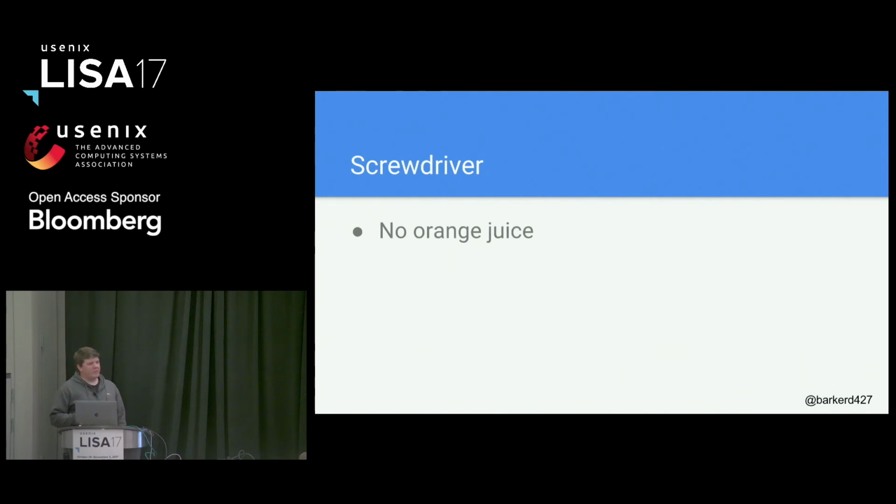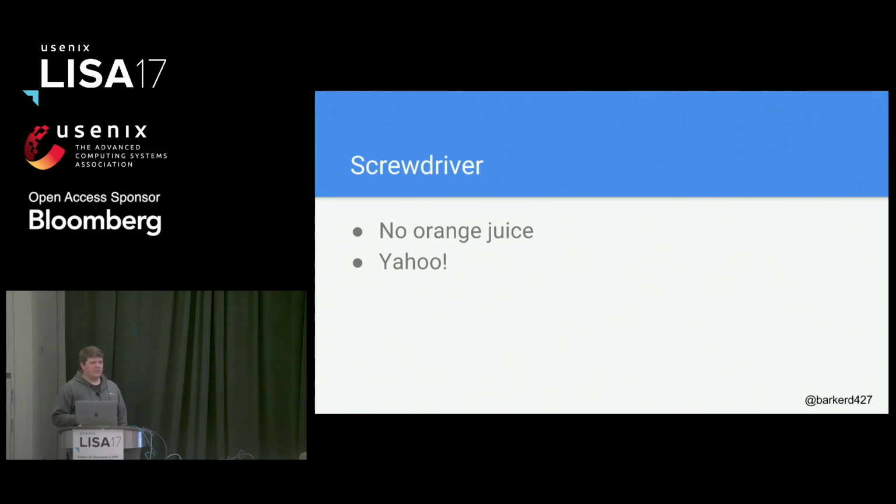So Screwdriver comes from Yahoo. There's no orange juice in the Screwdriver. I also, when I heard that, I thought, Yahoo's still in business? I don't remember that. They are. So was AT&T, and they just got bought by Verizon. So I thought maybe the sale would cause some issues, but it's still being maintained. Last I checked a couple days ago, very actively. It seems like a very interesting system.